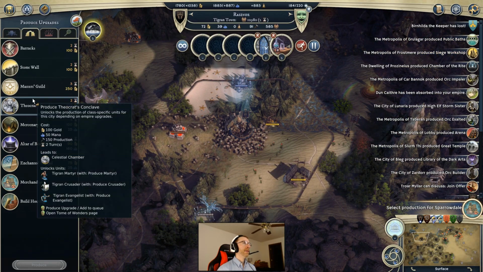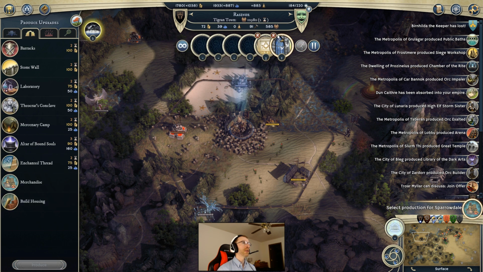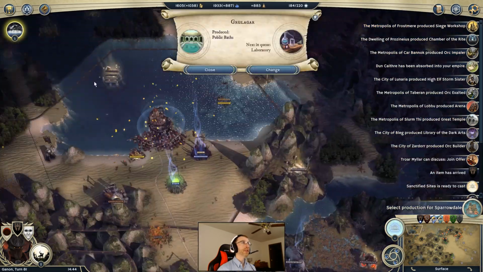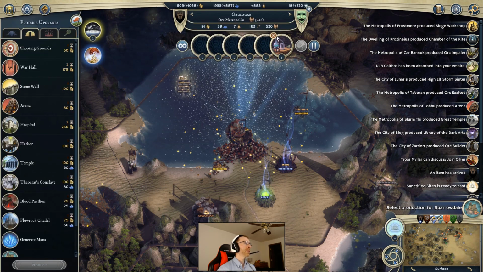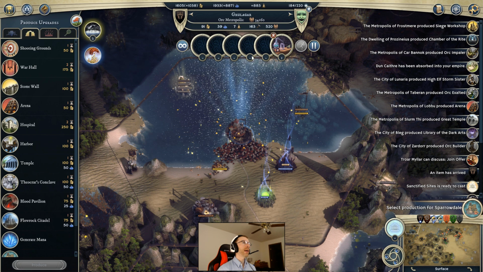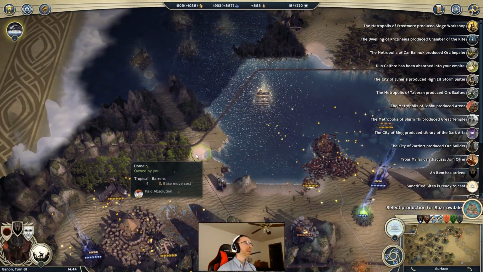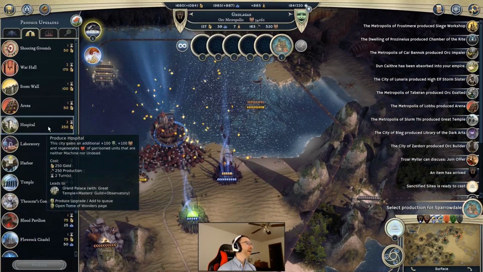Siege Workshop is done, Laboratory is queued up, and I will get a Master's Guild. Actually, I will get the Master's Guild first, then the Laboratory, and then the Shrine. Brunhilde is lost. That is wonderful news. Public baths are done here. I think I want the hospital next, actually. That city is already a metropolis, so it doesn't matter that much. It's very happy, though. A hospital would bump that up even more. Let's go ahead and just get the hospital in there. Or maybe I can get any more barons in here? No, it looks like I've already done that. So yeah, let's bump that up to very happy.